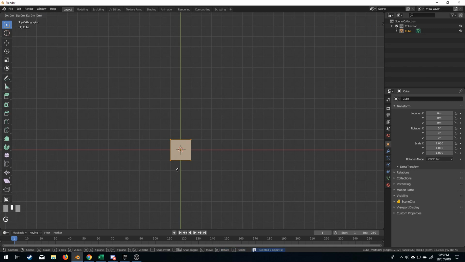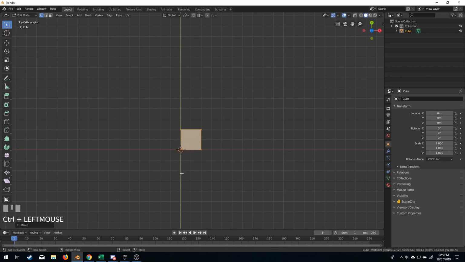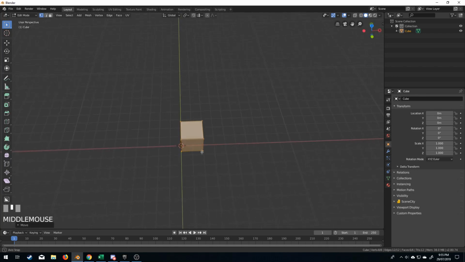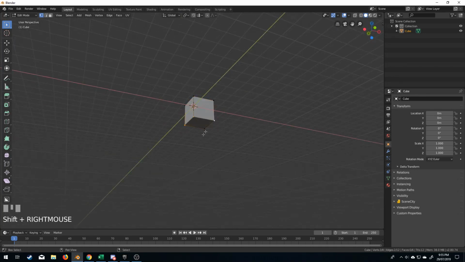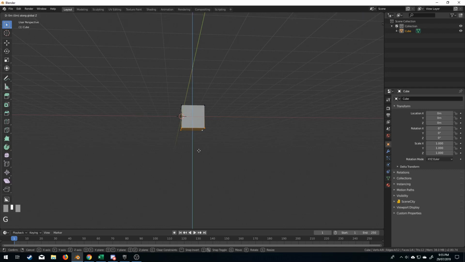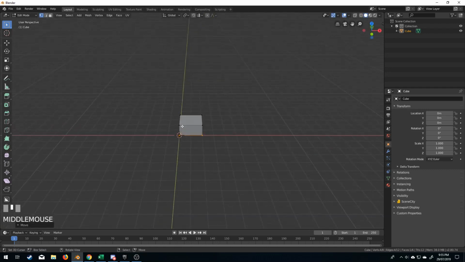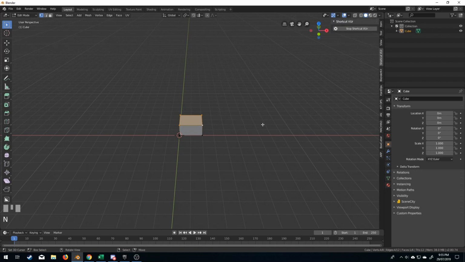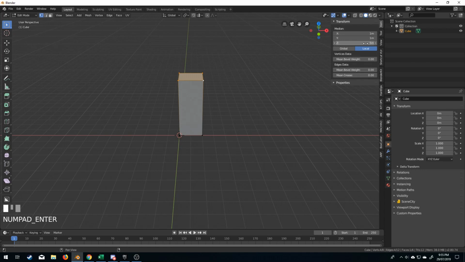I'm going to press G to move and hold Control to snap to grid. Now at the moment, this is 1 mil by 1 mil. Let's move this up so it's on 0, so G Z 1. And I want this to be 5 millimeters high. If I press N and click on the Item tab, we can see Z is 1 meter, which is 1 millimeter in print, so we don't have to worry about scaling. I'm just going to say 1 mil is 1 meter. So I want 5 millimeters thick.